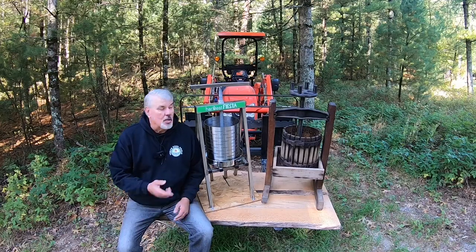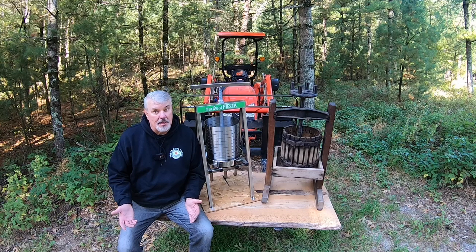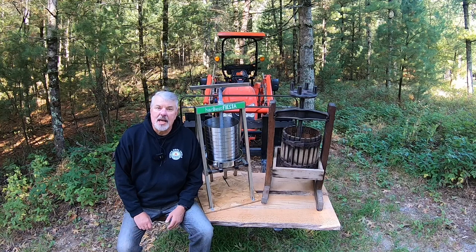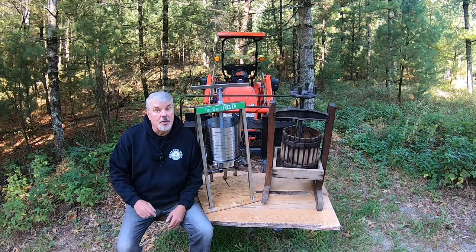I did find an alternative — it's a company that manufactures stainless steel apple presses in the United States. They're a modern day version of this and being stainless steel, it's super easy to clean unlike the wooden parts here. And here it is: the Harvest Fiesta. It's manufactured by a company ironically called the Sausage Maker, and they're based out of Buffalo, New York. They make equipment and supplies for the hobby or professional sausage maker as well as anyone who's processing apples or grapes or anything else they want to juice. They know a thing or two because they've been around since 1972.